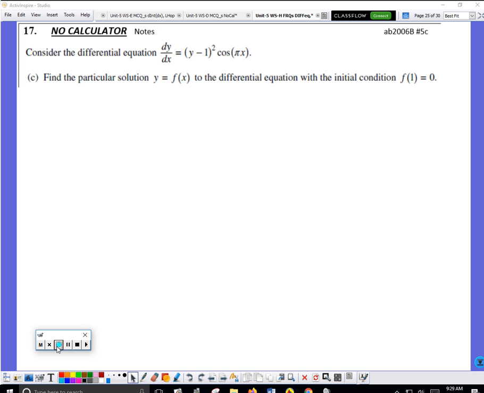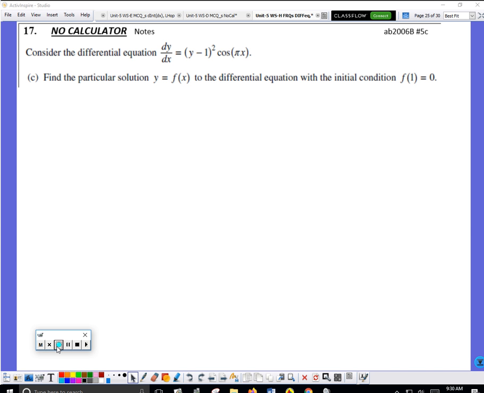Okay, look at 17. Listen, addressing Luke's concern about the difficulty of the packet. Really, it's like everything else we've done this year. If you will focus on the big picture, make sense of the big picture before you worry about little steps, you'll be fine. Just don't do it the other way around. Don't say, oh, I'll worry about big picture later, just show me the steps. Then things get confusing very quickly.